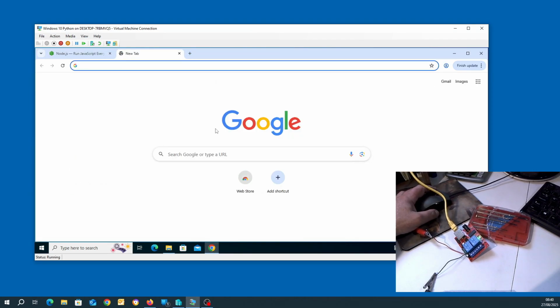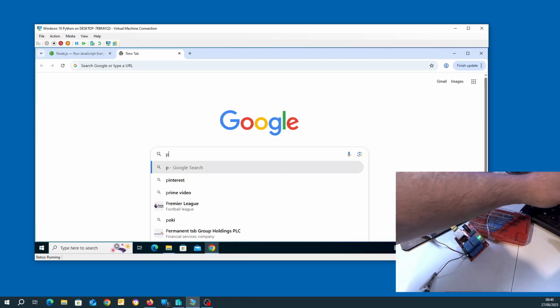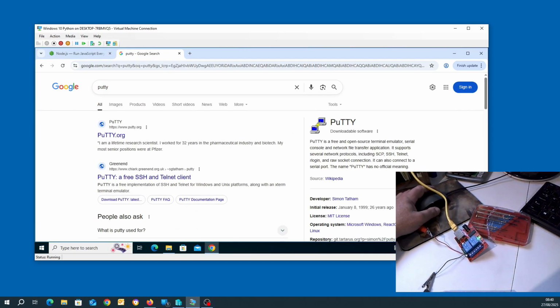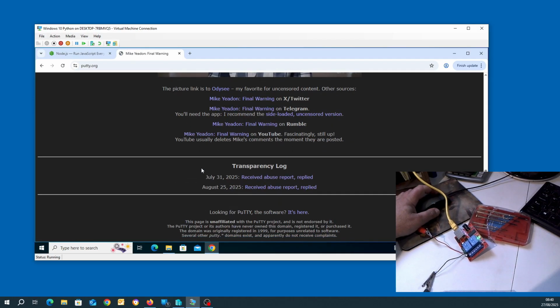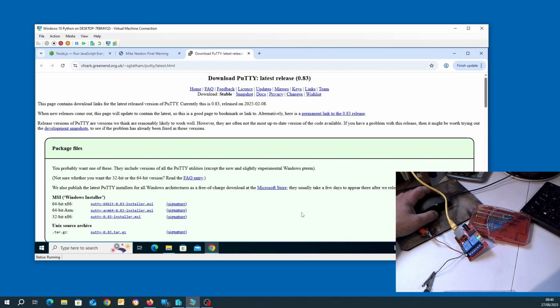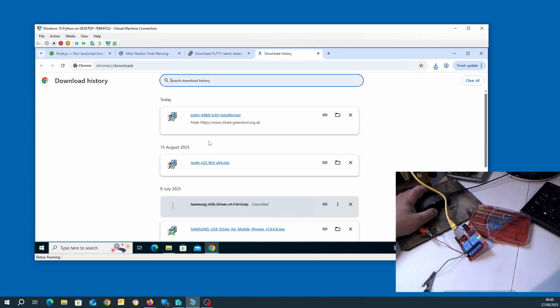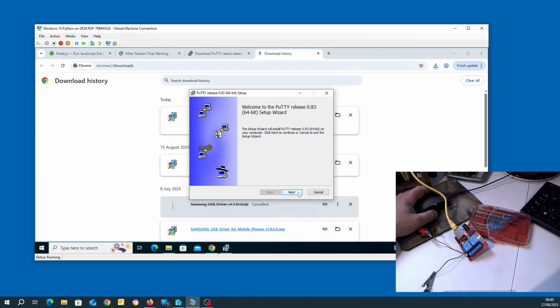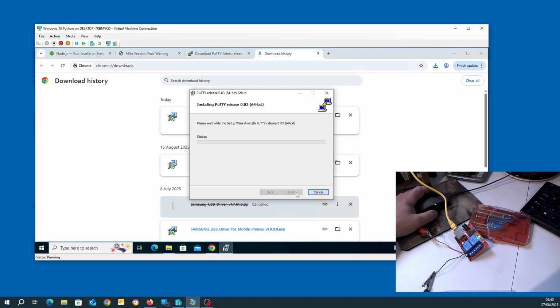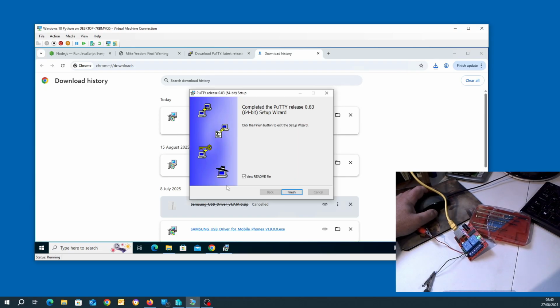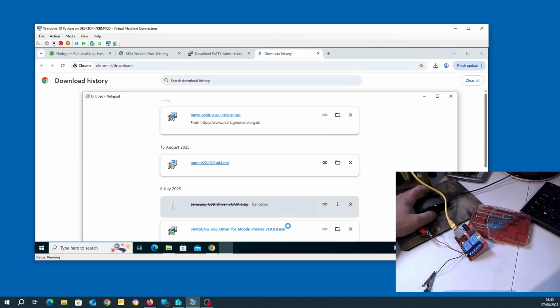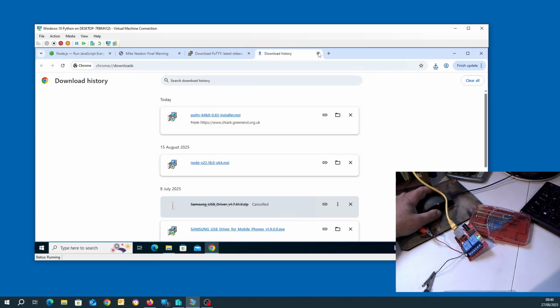So if I go over to Google and type in PuTTY, it brings you to putty.org, and then you just go down and look for the 64-bit installer, which is the one that I would use, and I'd install the program. Okay, so that's good.